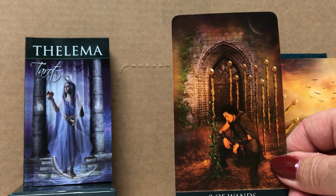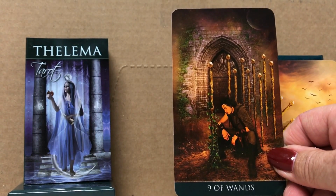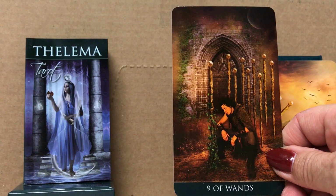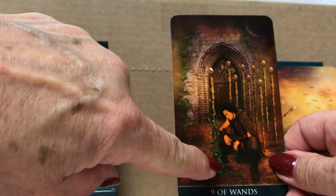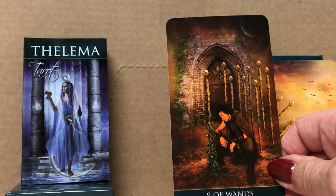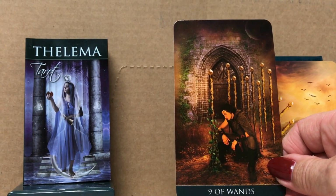Nine of Wands. This is kind of a different interpretation. The Rider-Waite normally shows the Nine of Wands as a guy kind of going uphill and being overburdened. And this is kind of neat. I kind of like this. It's got the ivy going up there. Or maybe I'm thinking of Ten of Wands being overburdened. Anyway, this doesn't seem to me like a typical Nine of Wands, but I would have to really look at my other decks to compare the other Nine of Wands and see. But I kind of like this.